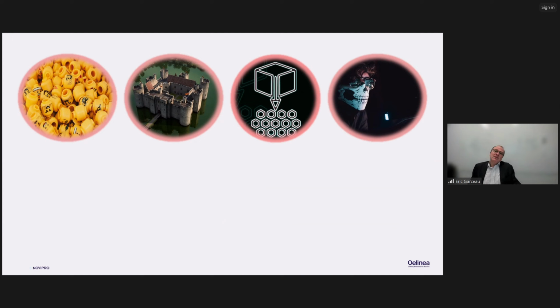Yet the second circle illustrates perimeter security, firewalls, VPN. Those are legacy technologies that are still being used today, but don't adequately handle the proliferation of identities.